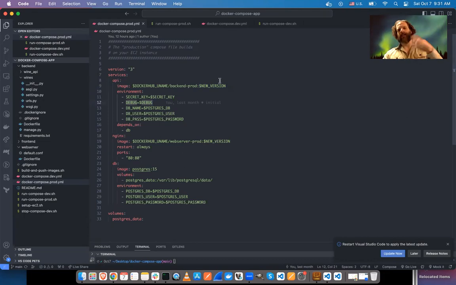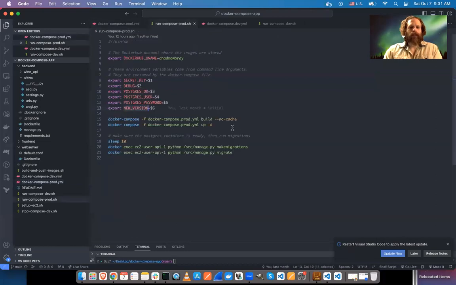If you make some changes and you push to prod, and it's like, oh, there's a bug. It blew up something. We didn't catch that. You can just revert to the previous version. But if you use latest, it gets kind of messy. Okay, and then everything else is basically the same. It's just going to build and then run it, and then run the migrations. All that stuff is basically the same.